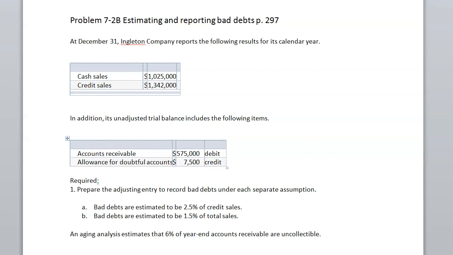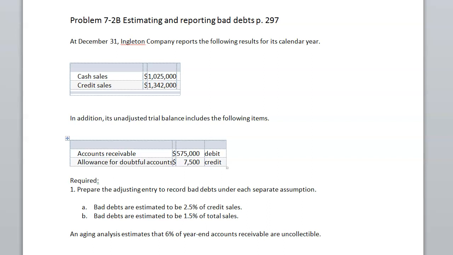So keep in mind that we have been recording accounts receivable and sales throughout the year. And now we're looking at our accounts receivable balance at the end of the period, either the end of the month or the end of the year, to determine if any of those receivables we feel are not going to be received. They're going to be bad. So we're going to be looking at our allowance for doubtful accounts. That's the allowance set up for the amount that we think will not be collected, to see if we need to make some adjustments to it. So there's different methods to do that.